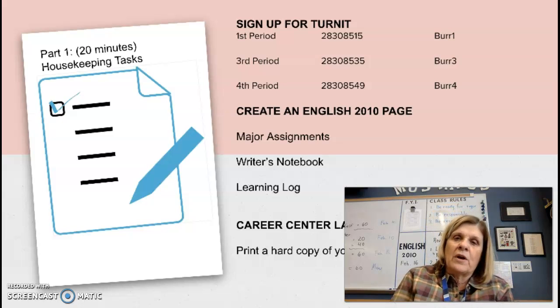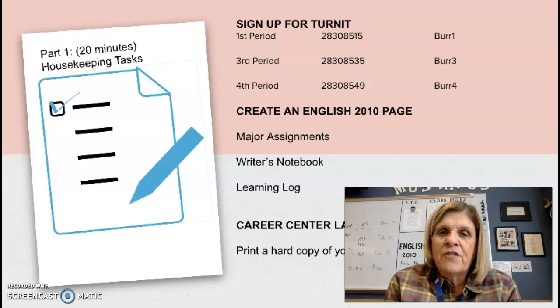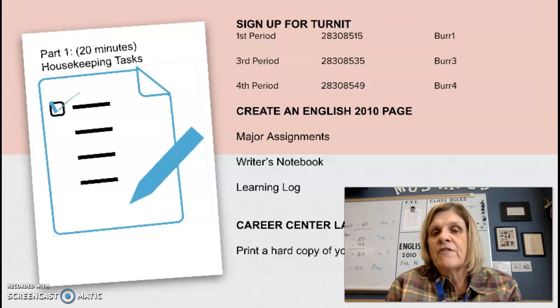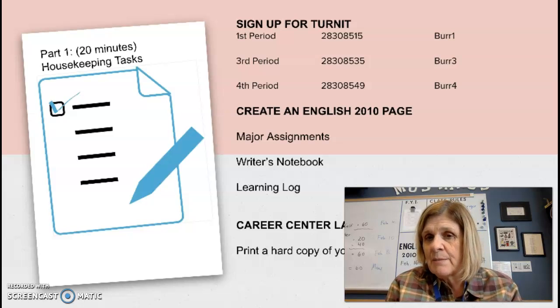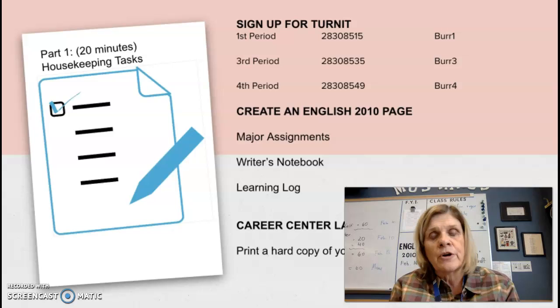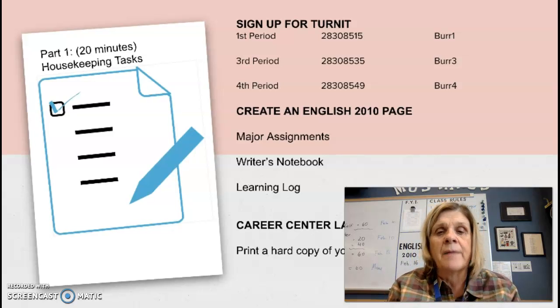because I only want you on that page to have 3 ways that I can access sources. So the first one will be major assignments. This is where you're going to be putting things like your open letter, your profile or memoir, your report, your video performances and stuff later on.